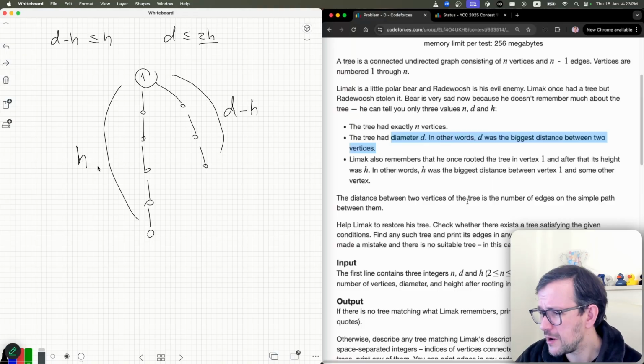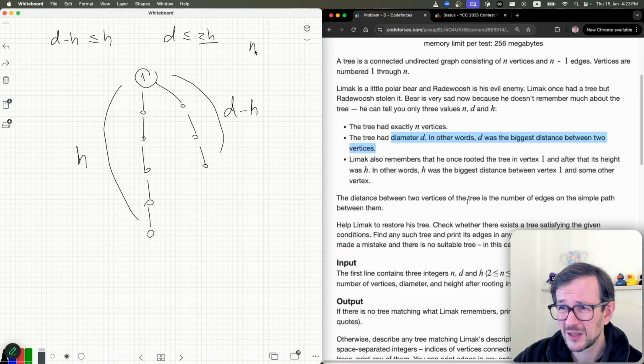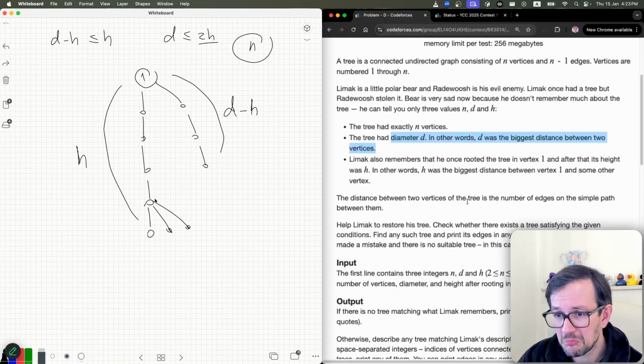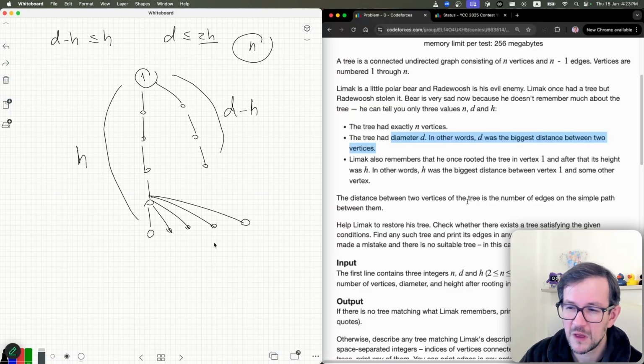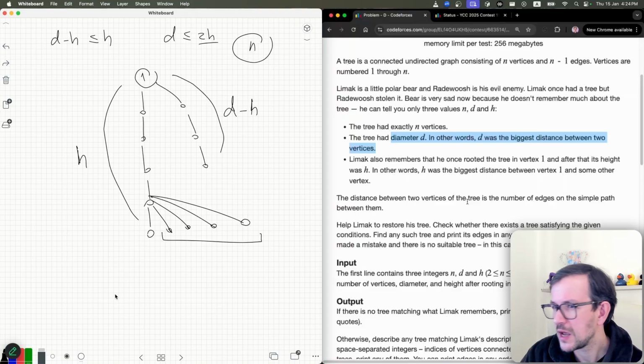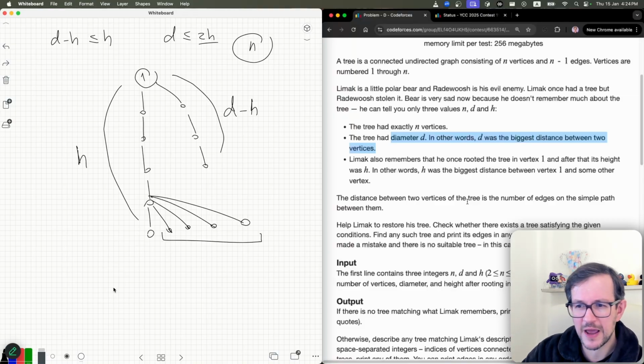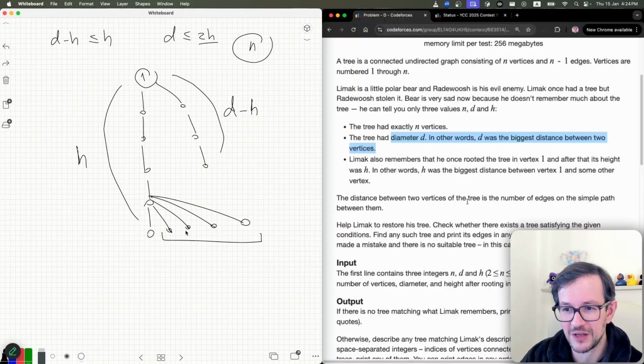Now, the only problem is that I have the parameter n, so I have some extra vertices, and you need to hang them somewhere. I decided I will hang them here, so all other nodes will be here. When I started programming, I thought this all works if the height is at least 2.